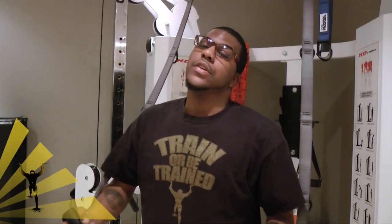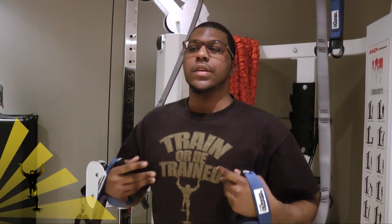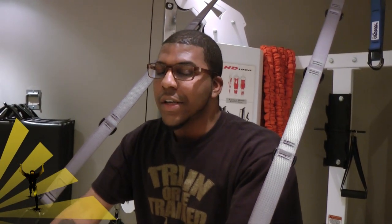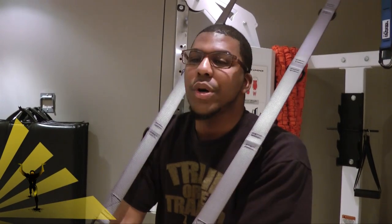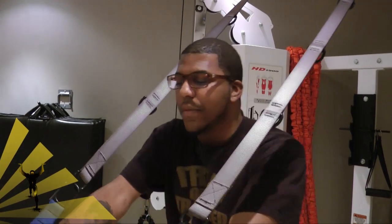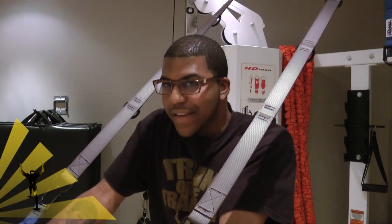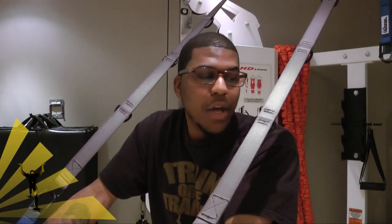There's another chest workout called the fly that helps work out the inner and outer muscles of the chest. Normally I wouldn't do it in conjunction with a push-up on the same day during my circuit workout, but I'm going to show you how to do it now. I was once told: when doing this exercise, try to mimic nature — it's called the fly, so we're going to fly. Keep in mind you want to be on your toes, because the key component of using the suspension system is that you're always working. Make sure your body is like a pendulum and there's a straight line from your head all the way to your pelvis.